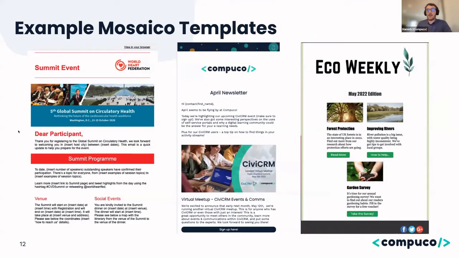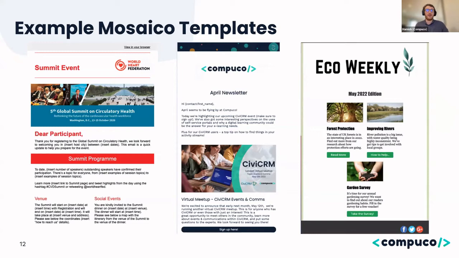So I think probably the easiest way to show what that looks like is a couple of examples. We've got two client examples of templates that they have running and are sending out to customers, and one of our own in the center there, which is a newsletter that we run. We manage a lot of our own processes in CompuCo out of Civi, and the Mosaico tool particularly has been really useful for us, helping to manage some of our client comms, as it means that we can put together really smartly branded newsletters and mailings, and do that with a few clicks based on the templates that we have made.